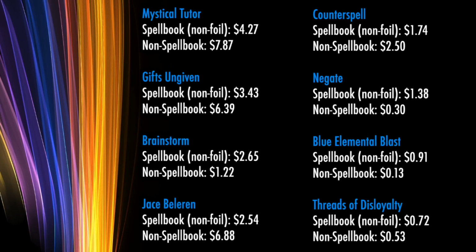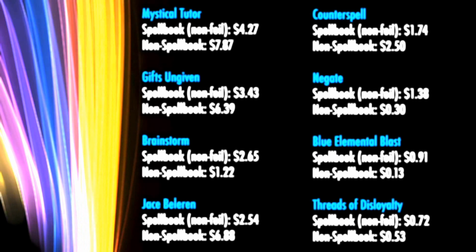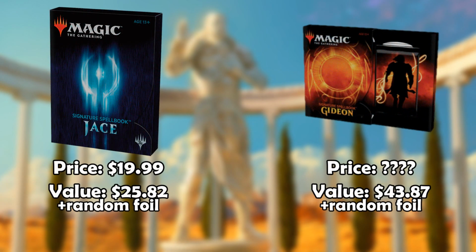So they were a little bit more valuable before the Jace Spellbook came out, and that did, it seems to have anyway, lowered the prices. So at that time, based on the professor's prices, the total value was about $25.82, somewhere around there. And we're still much higher than that at $43.87, at least right now. And even if these prices go way down, is it gonna go down below $20? I don't think so. And that's pretty cool.